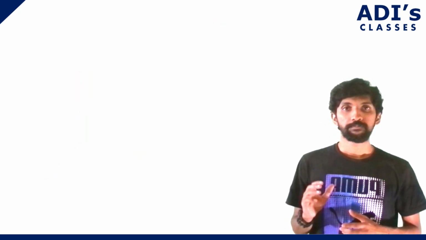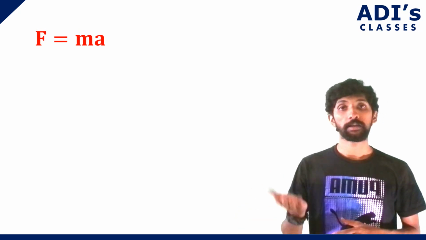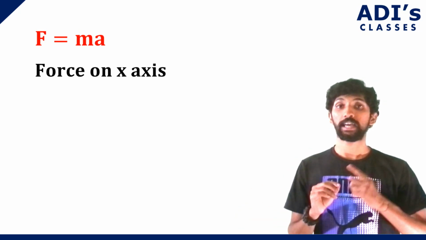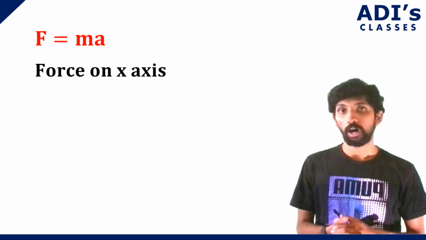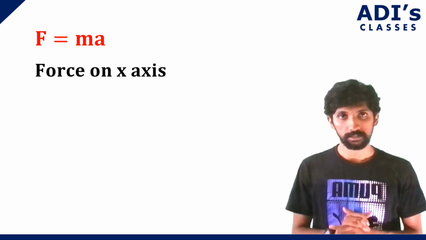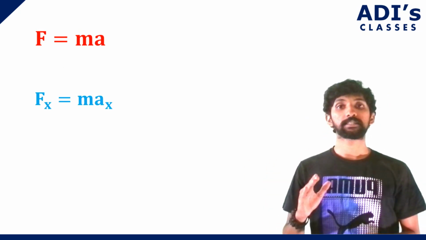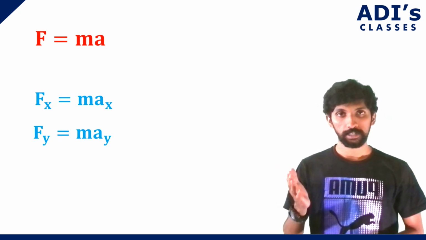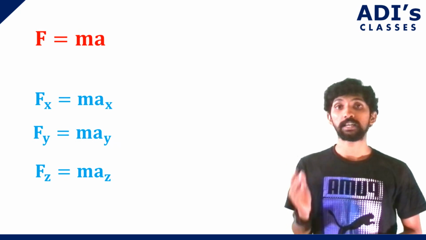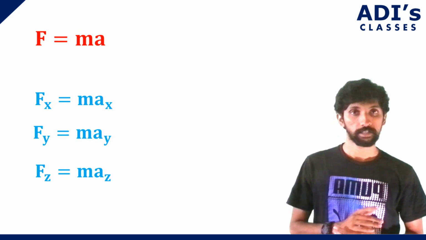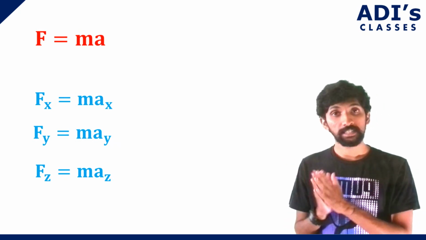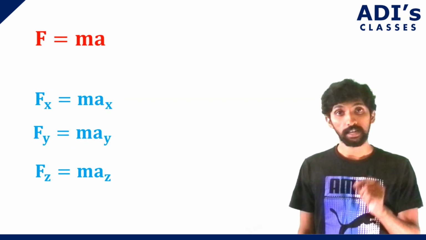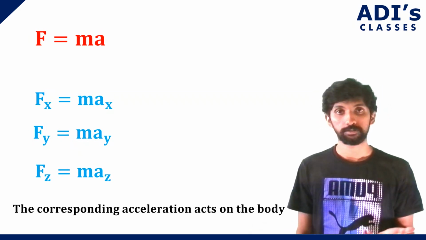Now, force F is equal to m into a. Let's say we are trying to find the force on the x-axis. Fx will be equal to m into ax; similarly Fy is m into ay, and Fz is equal to m into az. So the acceleration with respect to that axis is the only one used to calculate the force along that axis.